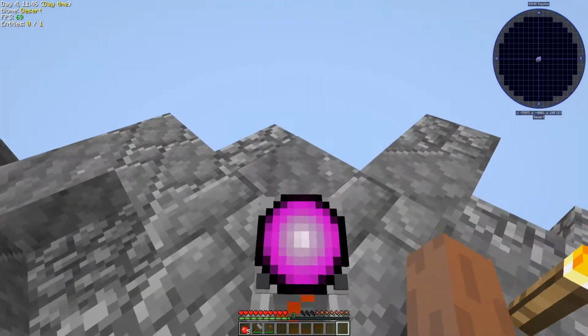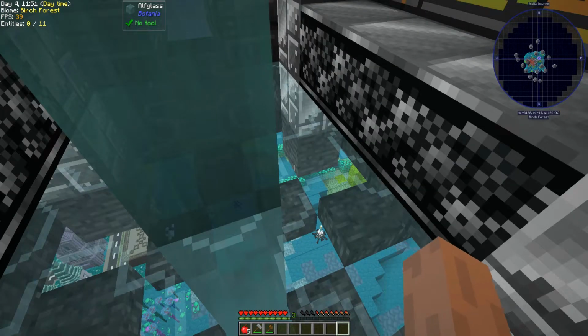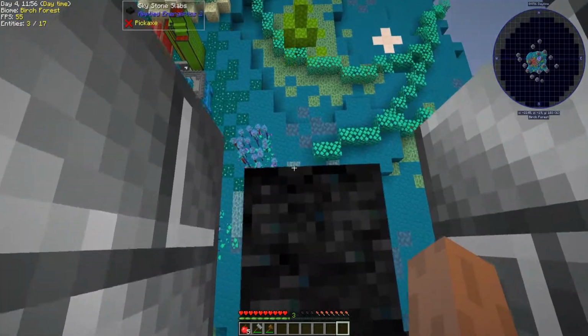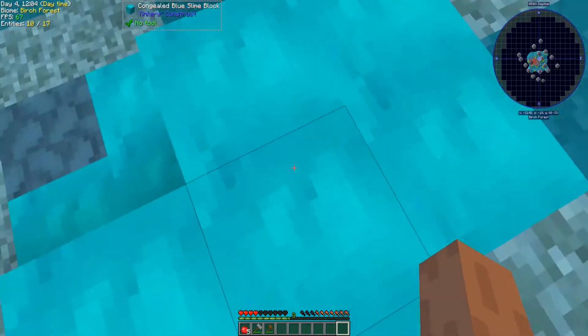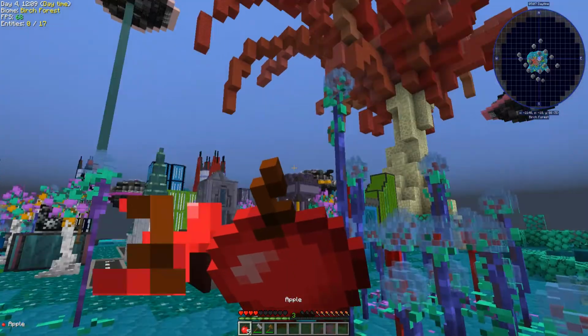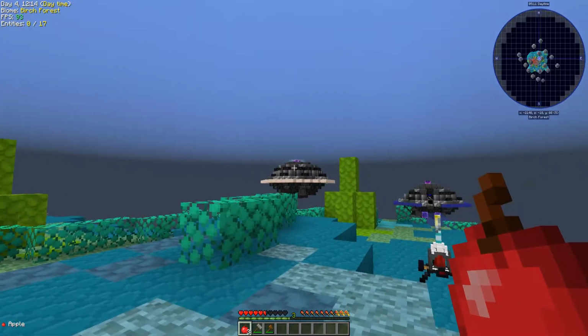So let's just, how do we do this? There we go. That sends us back. There we go. Right. No. Oh, do we have to fall out? Is that why there's slime down there? Ow. Maybe not. That's slime blocks. Ah, it's because we fell on the edge. Right. Okay. So, maybe we'll do a mob farm on another island.